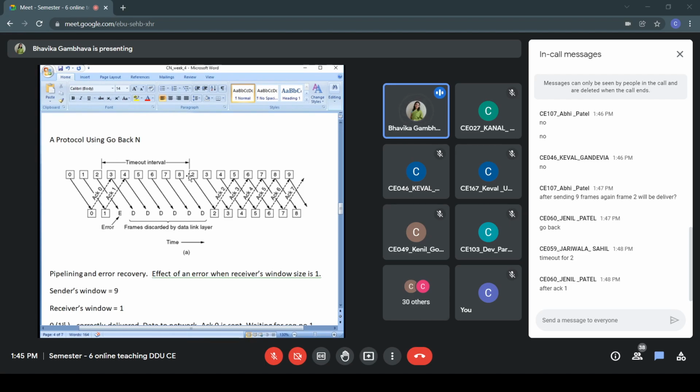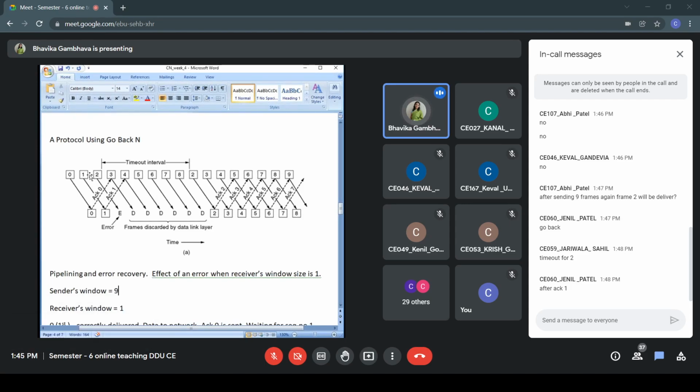Now here the fun part is in go back N. We don't wait for timer of 3 to expire, then timer of 4 to expire, to attempt transmission of 3, 4, 5, 6, 7, 8. Whenever timer of 2 expires, even though our maximum sequence number was 8 here, you go back to that position and starting from whichever timer has expired, all the frames will be retransmitted: 2, 3, 4, 5, 6, 7, 8.